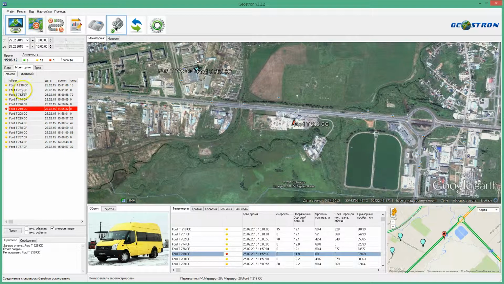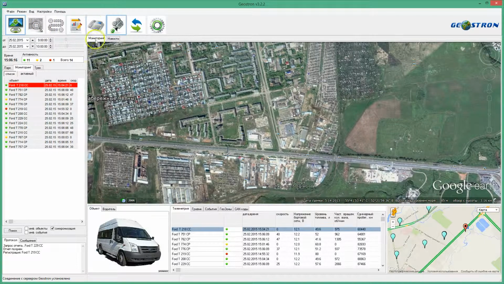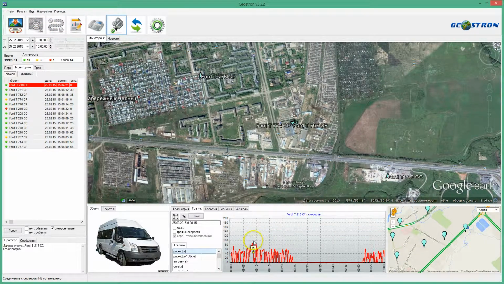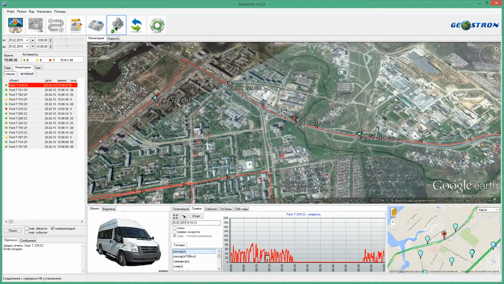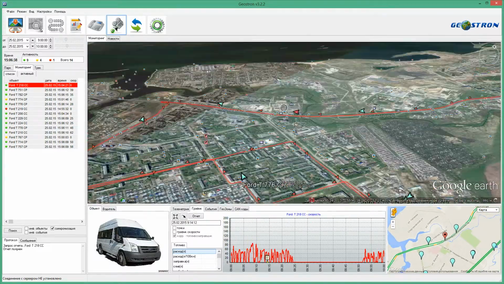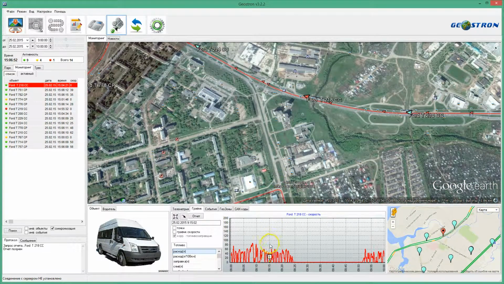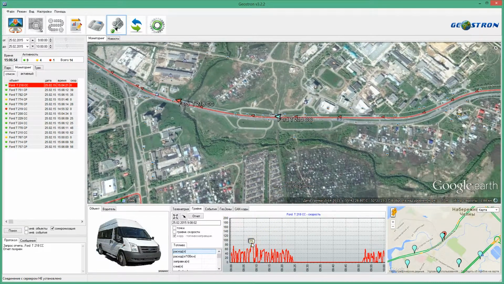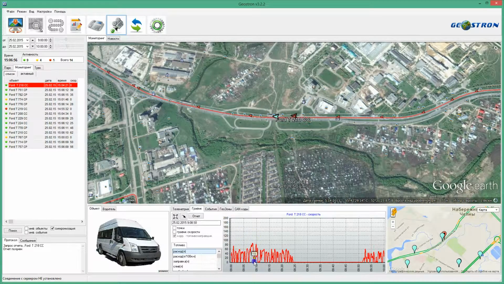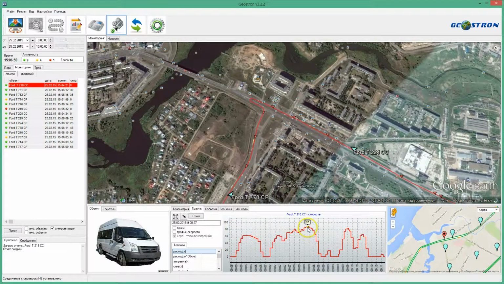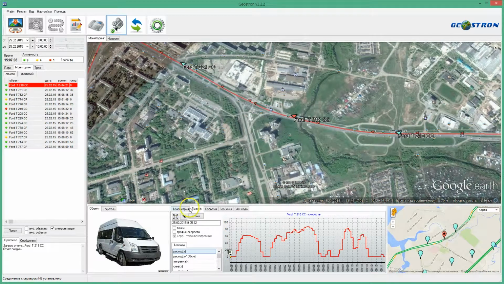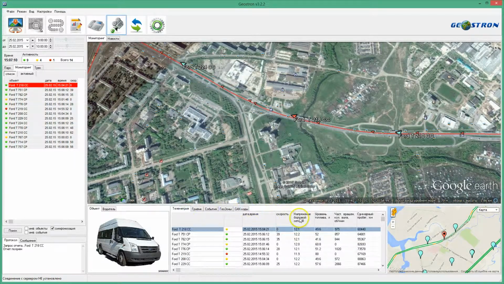Operation analysis is performed with the help of graphs. In the system of Geostron, you can get the schedule for any selected object parameter. In this way, you can quickly identify the violation of speed limits, fuel theft and refilling, violation of the operating mode of the objects according to the preset parameters. Simultaneous analysis of multiple parameters will only enhance your potential.